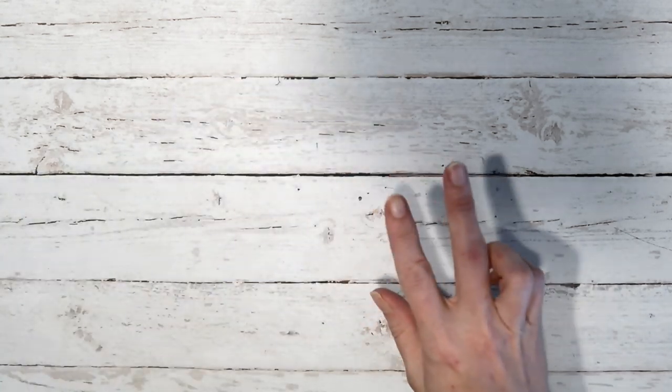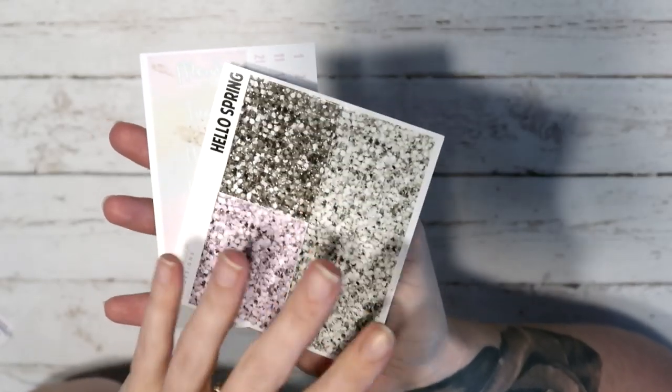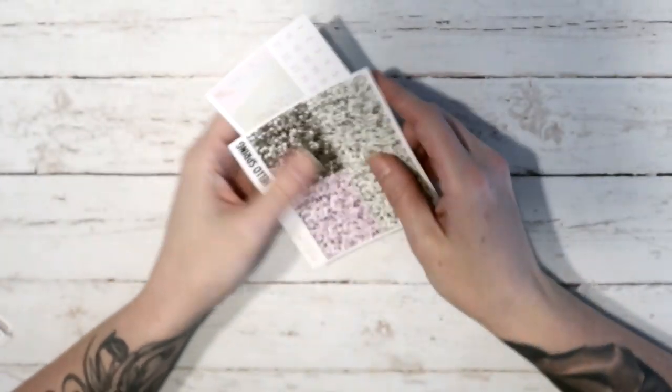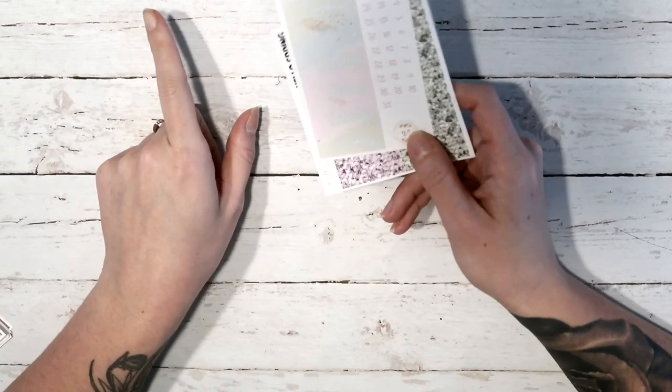Let's go ahead and get into it. I've got two new collections this week, and one is custom artwork, so I'm going to begin with that one. The first thing I've got for that are the date cover add-ons as well as the glitter header add-ons. I did not print one of these with foil — I do have foil available and there is the foil one for the other collection. Ozzy is destroying things behind me if you guys can hear him — that's what that noise is.